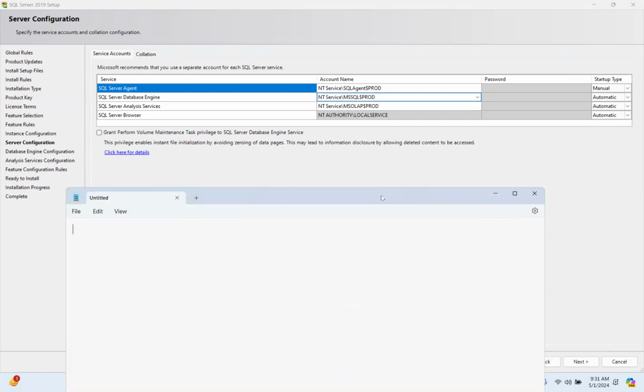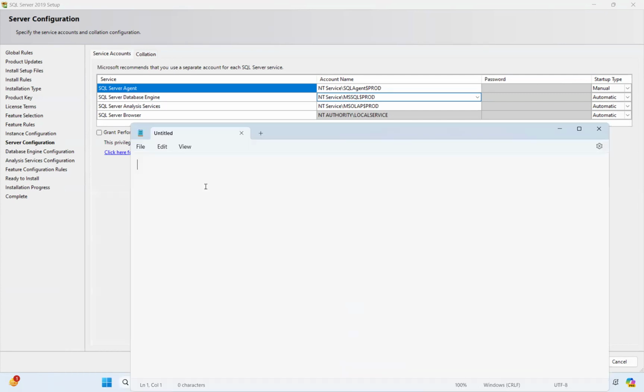Basically, we are having three varieties of accounts. One is local NT accounts.